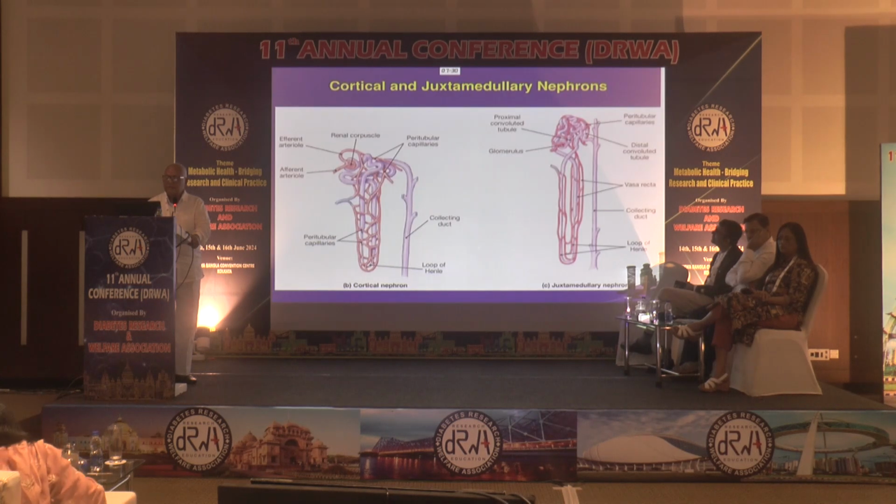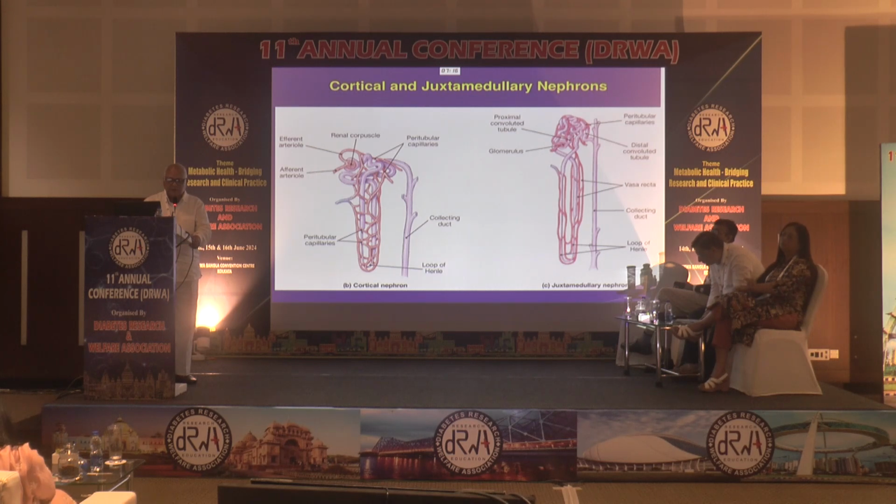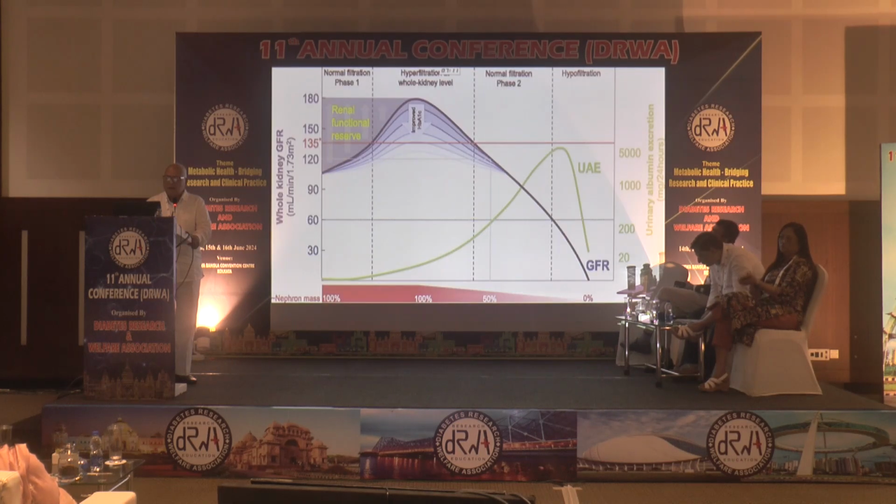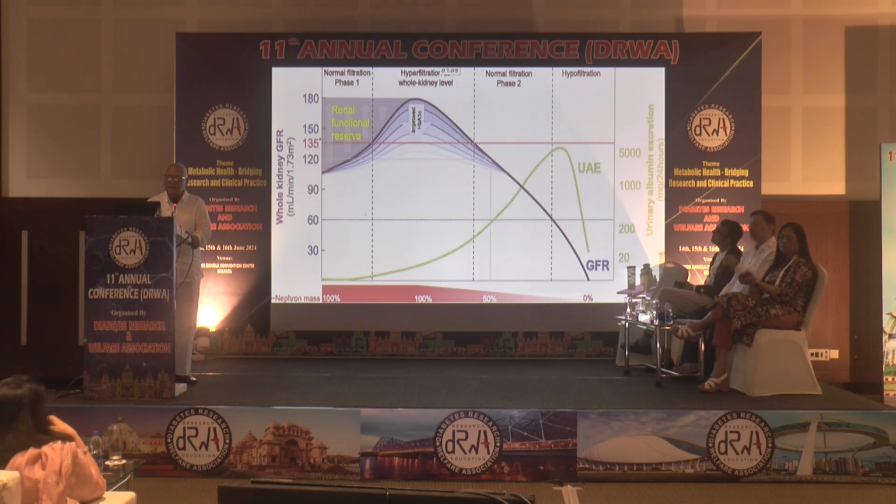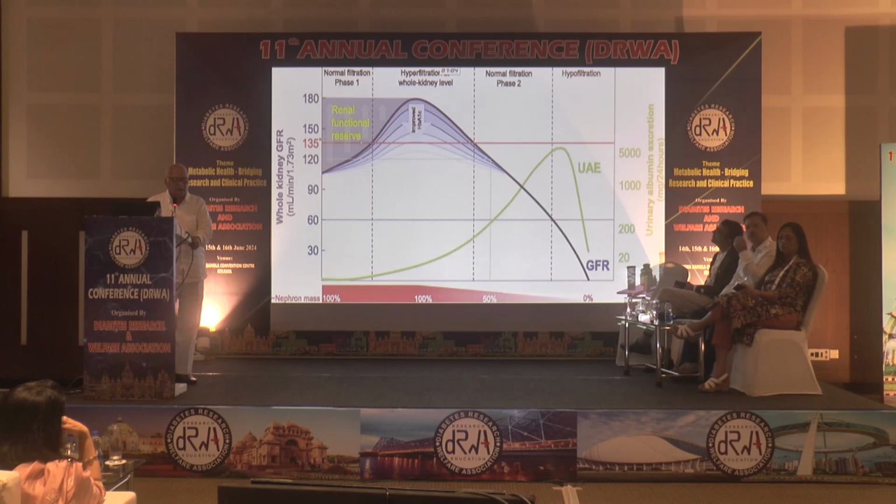We have two sorts of nephron, medullary nephron and cortical nephron. They have a long loop of Henle. So if there's more water, they try to conserve. With short water, or excessive water drinking, they try to adjust, along with the vasa recti. This is the normal phase of filtration. This is the renal functional rhythm. And that's why, with the initial work with captopril long back, and all these ACE inhibitors, the concept was conceived.